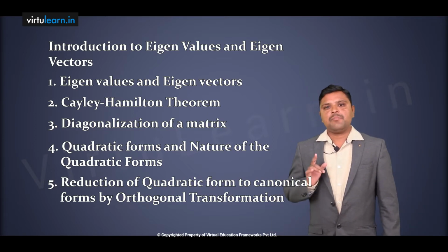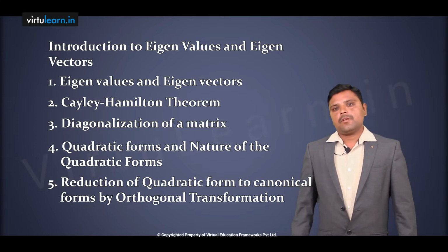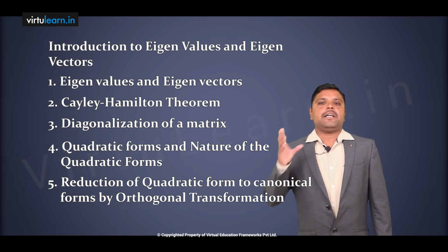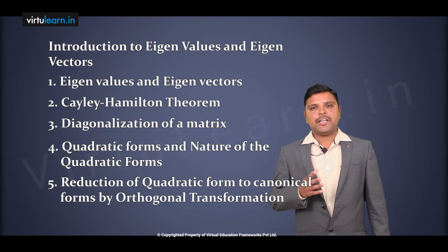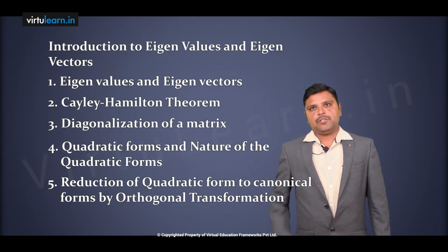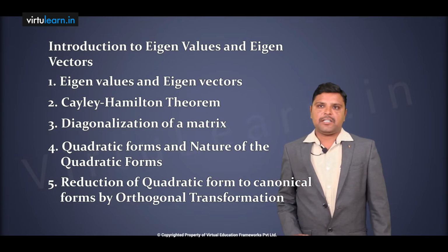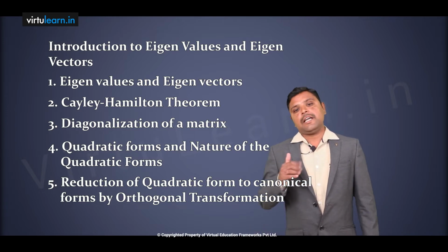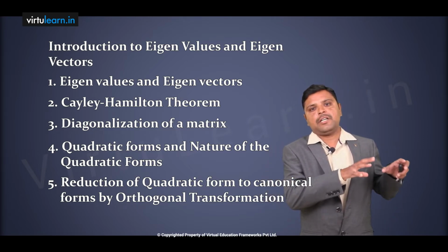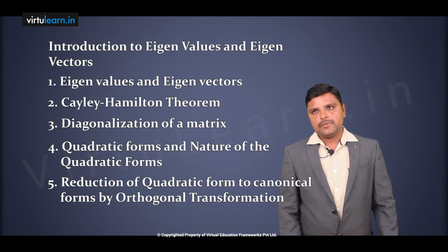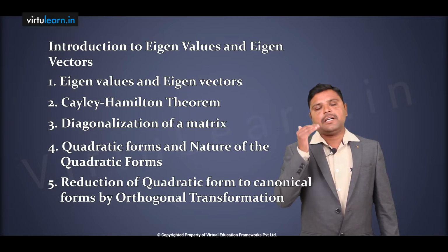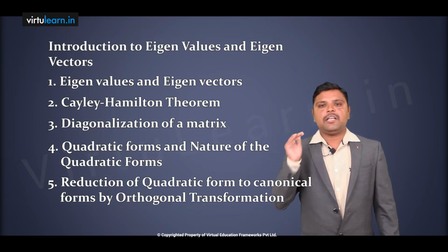Now, here one important thing you have to observe. The first one, if you know how to calculate eigenvalues and eigenvectors, then automatically we can learn the remaining 4 topics. Means the focus is on eigenvalues and eigenvectors. The second topic is the Cayley-Hamilton theorem. If you know very well how to calculate eigenvalue and eigenvector, then 50% of the concept of the Cayley-Hamilton theorem is covered.